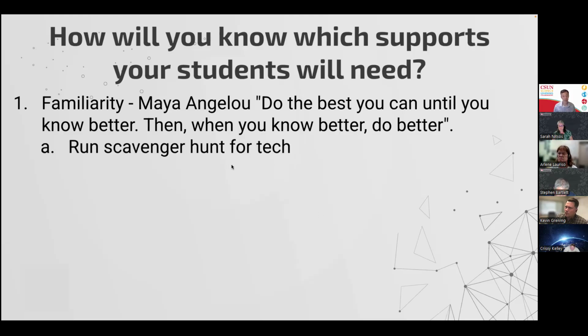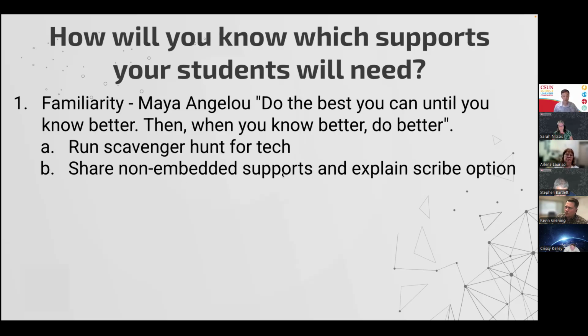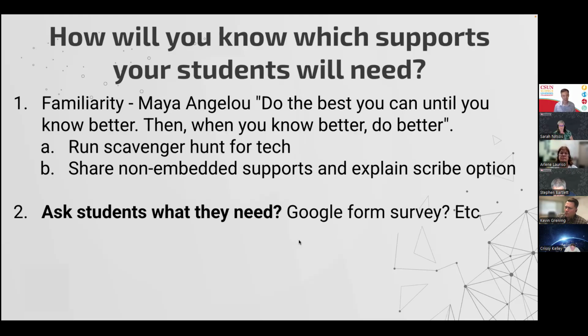So you can run a scavenger hunt specifically for the technology so that they know about all the universal supports that are available to them. You can get those non-embedded supports and show them to them, explain the options to the students ahead of time so that they don't come into the test and hear, you're going to have a scribe, and not know what that means or how they're supposed to use that to their advantage.